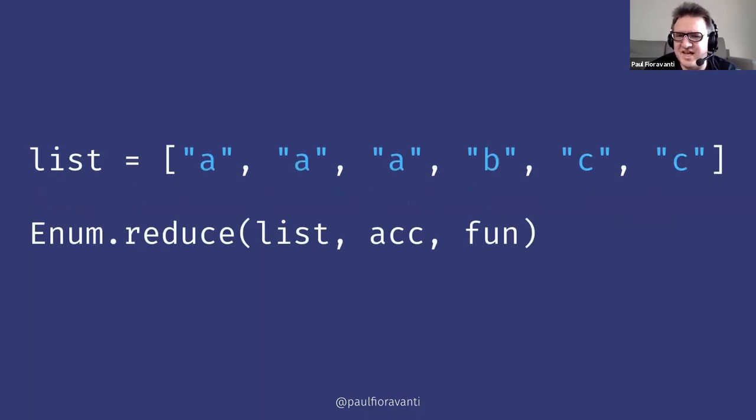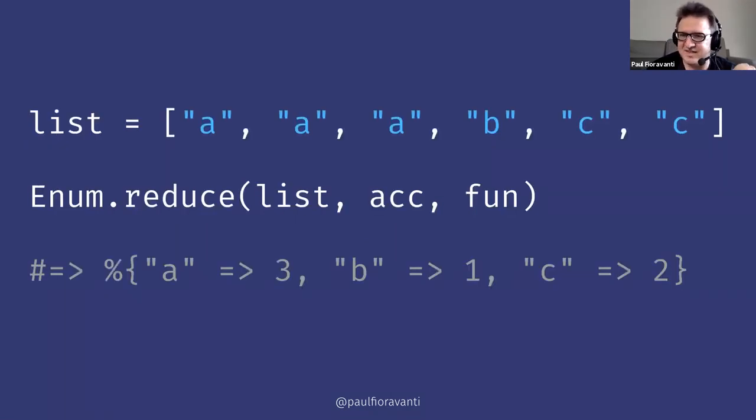Okay, so the next is this acc value here, which stands for accumulator, though acc is its common shorthand, and you'll pretty much see it everywhere in the Elixir documentation. And so the accumulator is the value that will get returned every time the fun function in the next parameter runs. And it's here in this acc parameter that we give the accumulator its initial value at the point where we're calling the function. So the Enum.map function we used previously actually implicitly initialized an empty list and returned a populated list back to us. But here, what we want returned back is a map of those letter occurrences. So what will we be giving the accumulator parameter for its initial value? In our case, we'll be giving it an empty map, because we want to populate a map from scratch to generate our result.